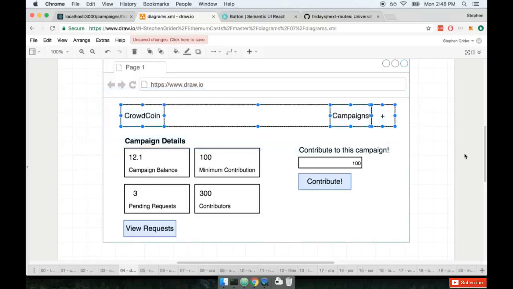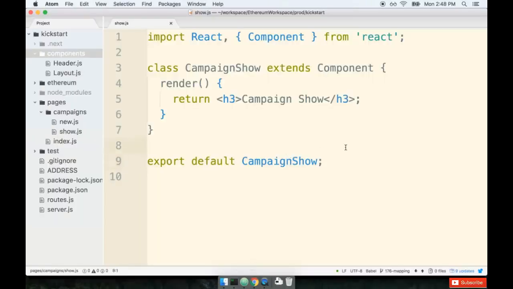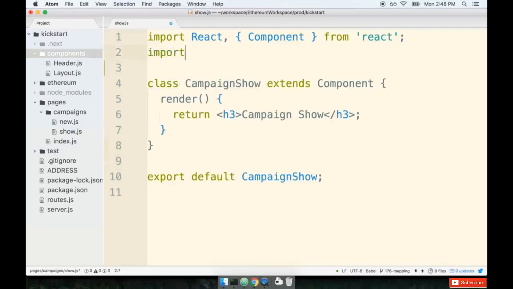Back inside of my code editor, I'm going to find my campaign show component that we just created, and we'll import layout from up two directories, components, layout, like so. And then I'll place the layout component inside the render method.